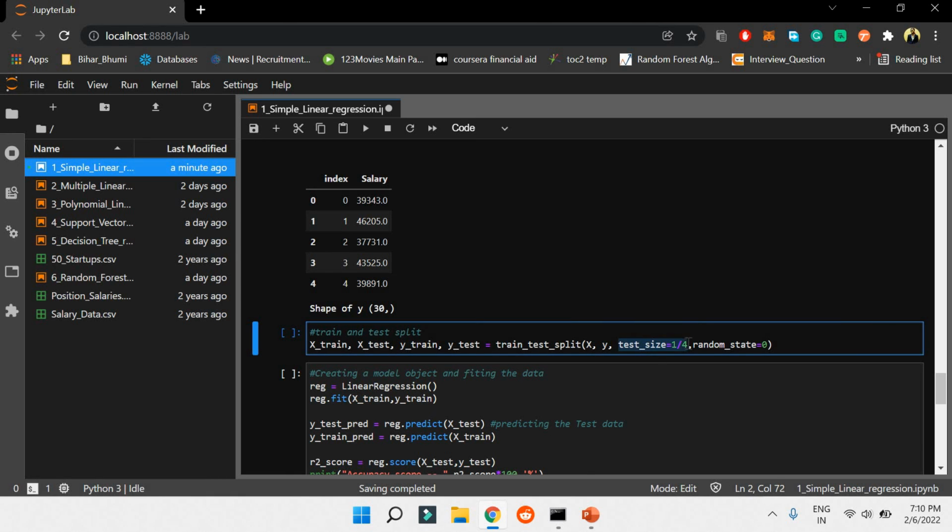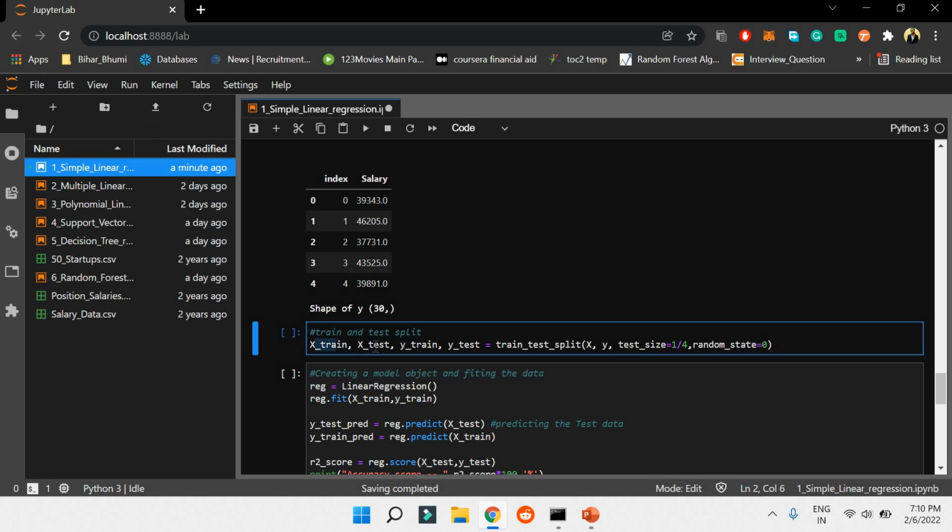Test size will keep as 1/4, it's like 25% will keep as testing and all others as training. And I will give you one piece of advice: always put a random state. Random state means whenever you run a set of code with some set of variables like x train and y train, it doesn't change. Whenever you run this model without a random state, you will get a different accuracy and precision every time. So better to assign a particular random state to something you want, like 1, 2, 3, 5, anything you want.